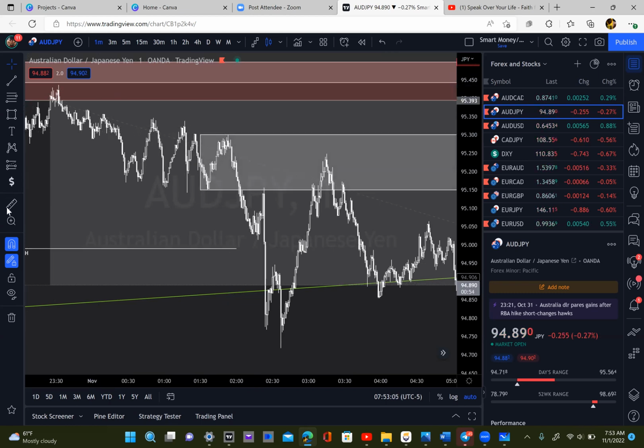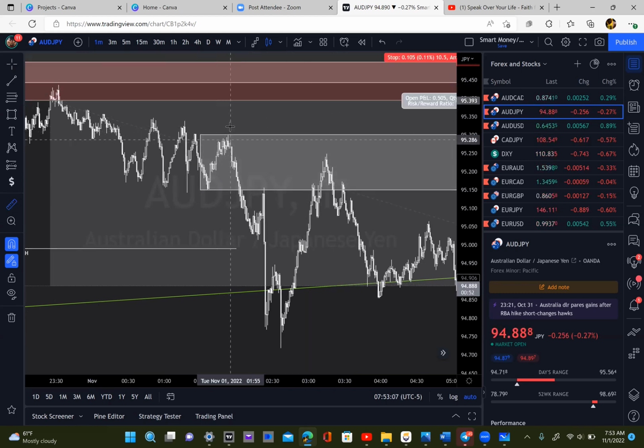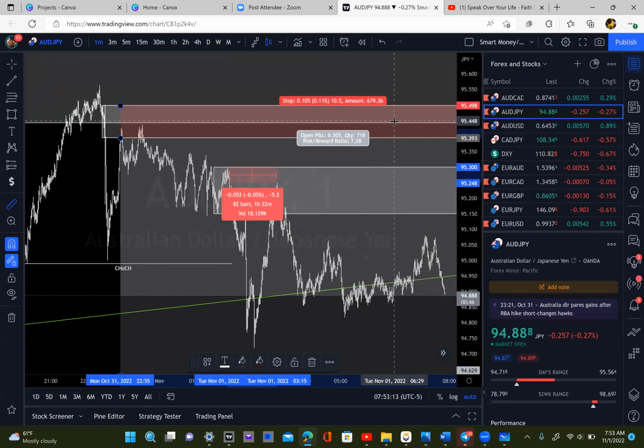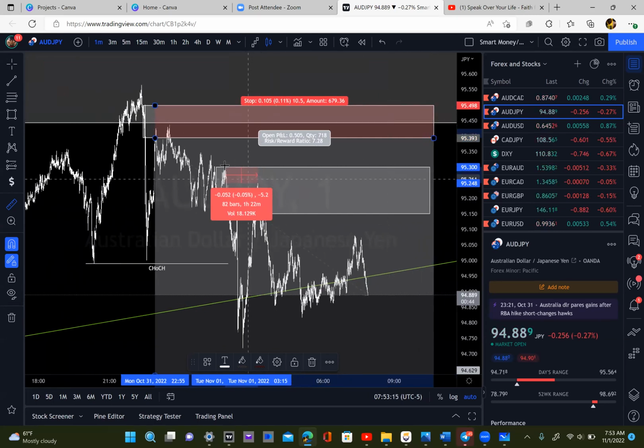And look, this is not a big space. This is a 1 minute chart. Look at this. This is only 5 pips. So you got a 5 pip stop loss. And look, it never came back. It never came back. So your stop loss was good. Right now, if you had taken that trade from right there, you would be up. And look, it's about to roll, man. It's about to rock and roll.